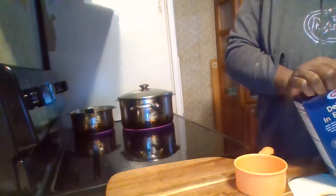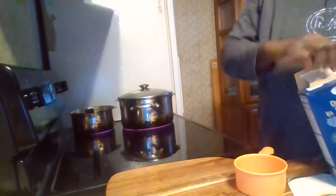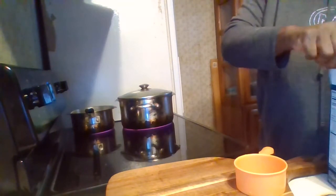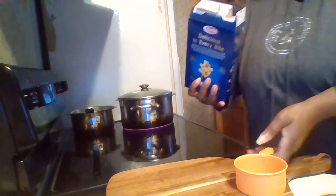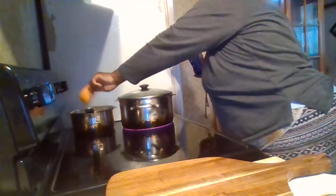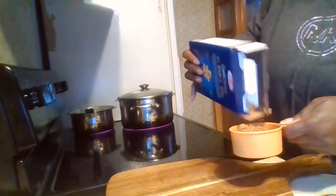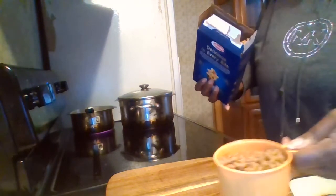I'm going to measure out 2 cups for this. And I'm going to allow them to cook. The water is already going, so this is 1 cup. And then this is 2 cups. This is the second cup. See, it's filled up.